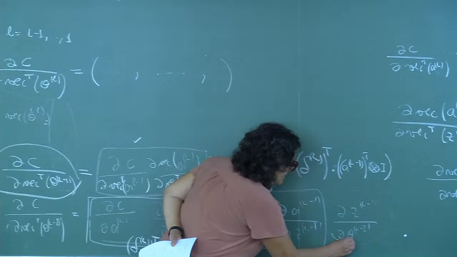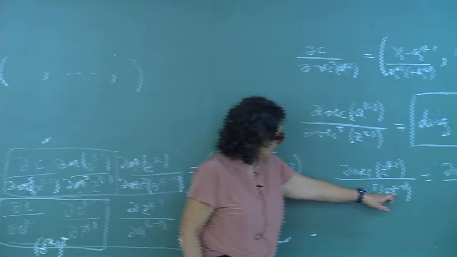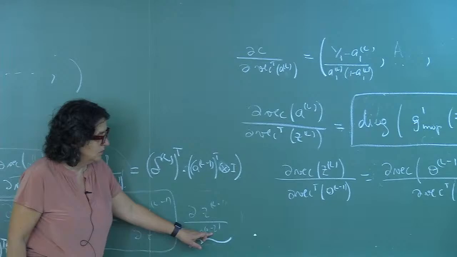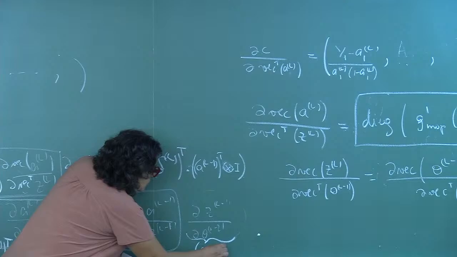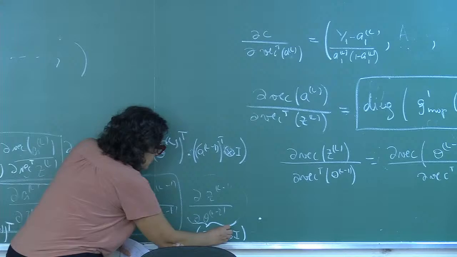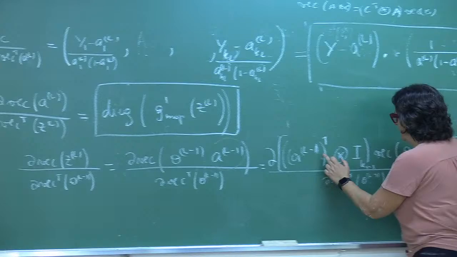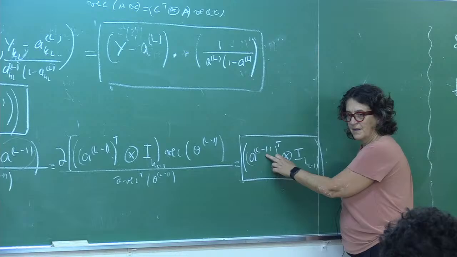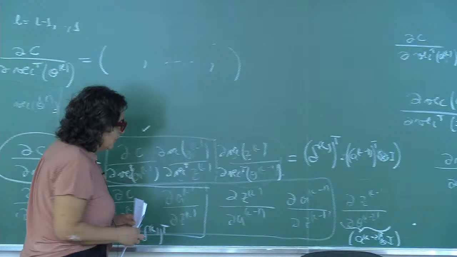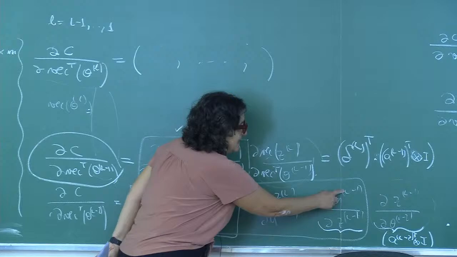is similar to, here is L with respect to L minus 1, and here is L minus 1 with respect to L minus 2. It's going to be the same, and the same that is going to be A L minus 2 times another identity, this transpose. Because it's exactly the same. Here, instead of theta L minus 1, I have L minus 2. Nothing new. I have to compute this one. I already computed something similar because it's the same one.